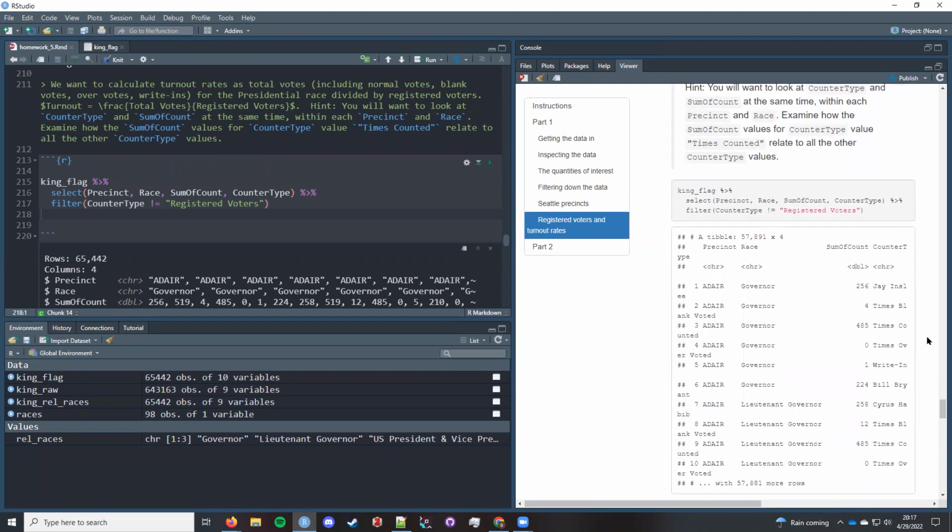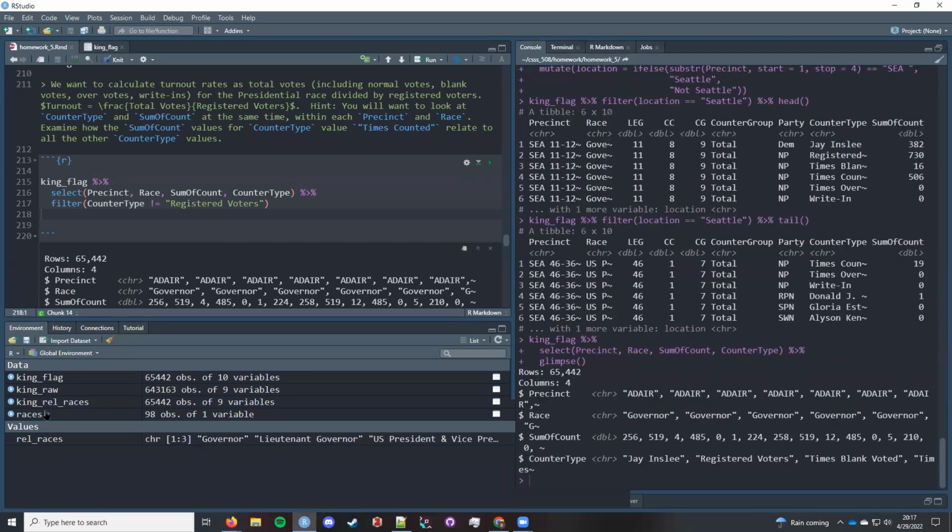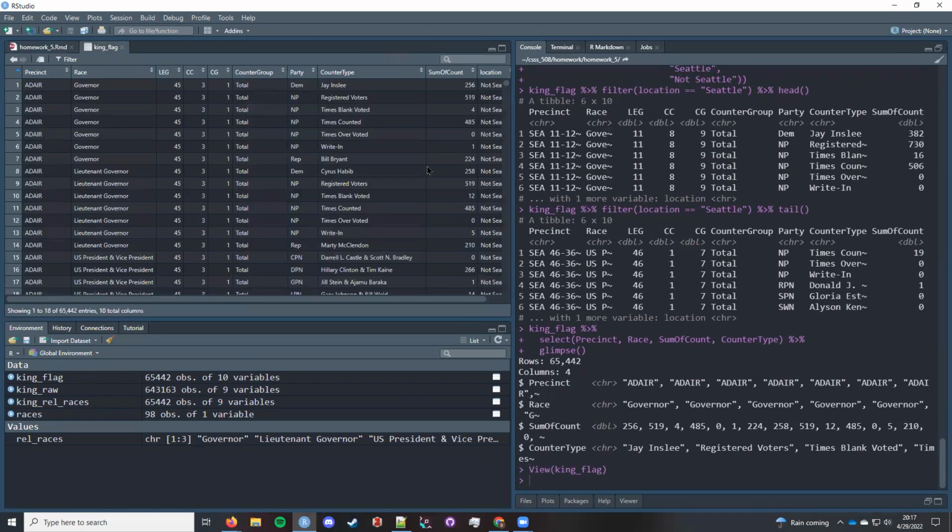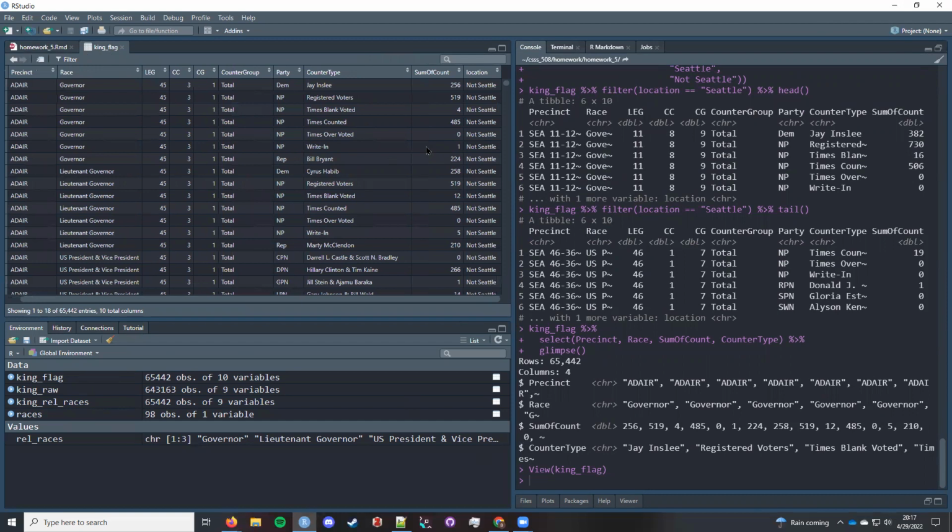And the other thing that we want to get rid of is getting cut off here. I'll show you, just clicking this real quick, that we want to add together times blank voted, times counted, times overvoted, and write-in.